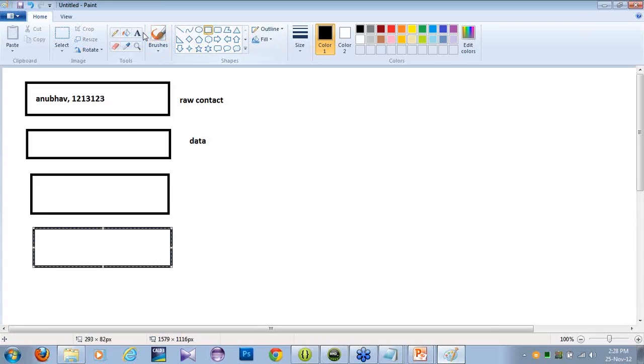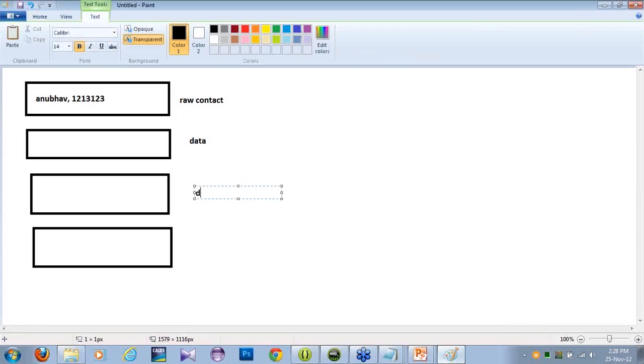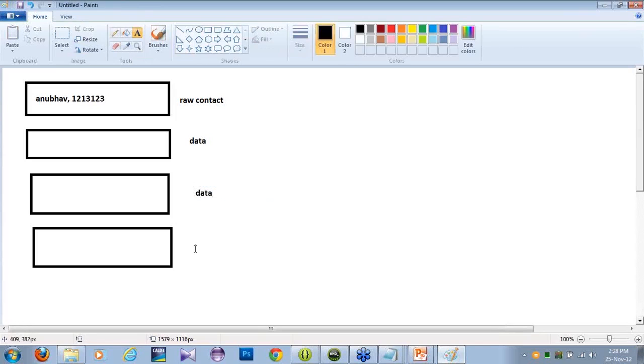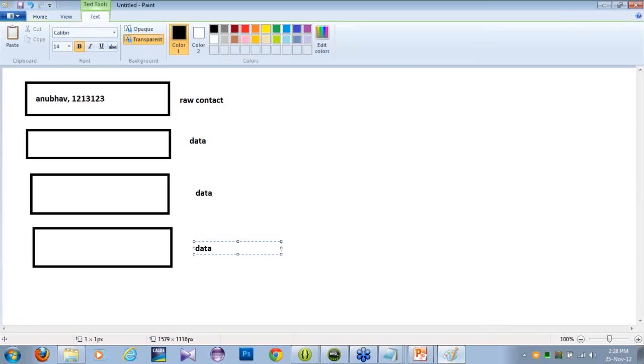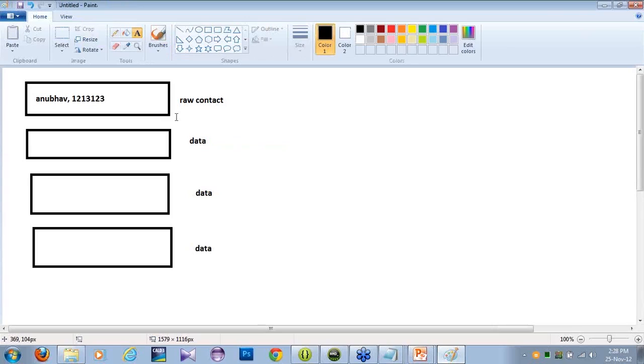And everything after that will be data. So first you need a raw contact, and then after you can insert everything by using this data. And if you need to add a new contact, then you need a raw contact ID.